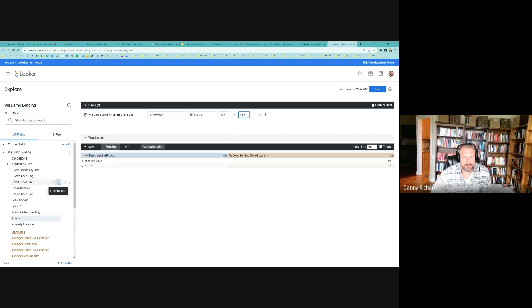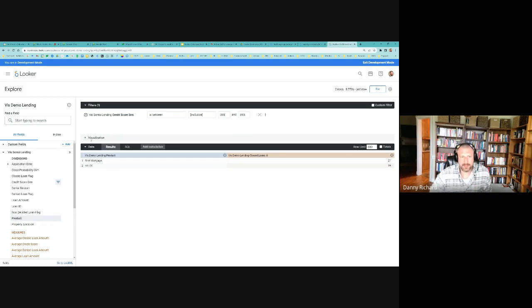It's just a triangle right here. This right here is pivot. If you ever want to pivot on a table, I'll show you that shortly. Looks like that didn't filter anything. That sure did. So looking at really high credit scores, we see a lot less closed loans.